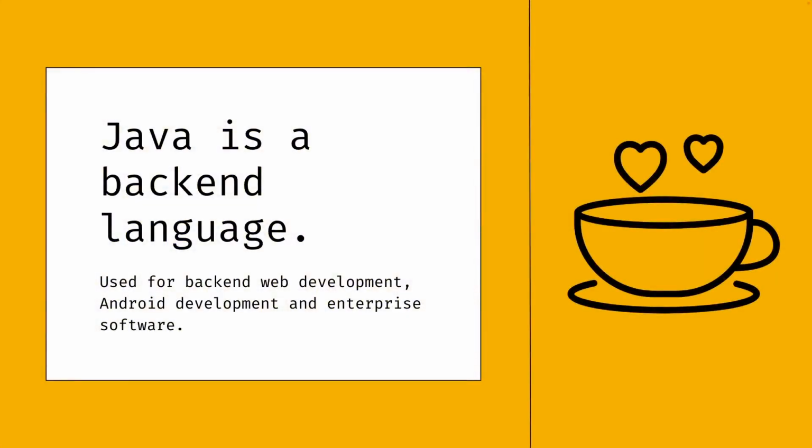So what is Java? Java is a popular backend programming language, and in the olden days we used to do front-end with it too. I'm not saying you won't ever run into that anymore, but today it's mainly used for web backend development, mobile app development, particularly Android, and even enterprise software development.